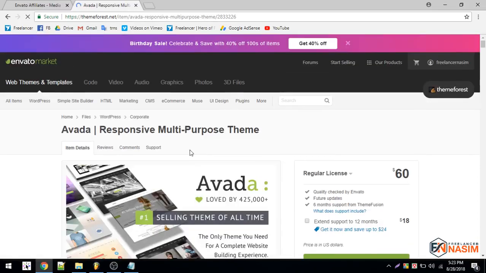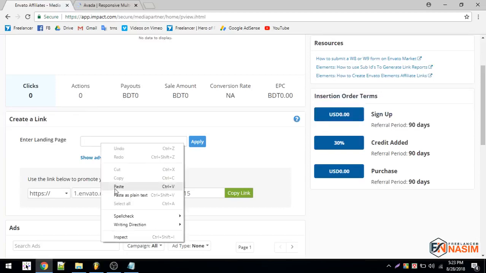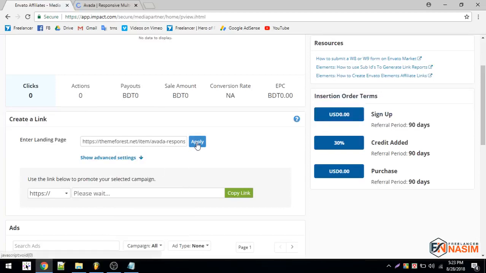So this theme is actually really very popular, and they get a lot of sales per day, and that's why I'm also interested to work with this theme. I'm just taking this URL and then I'm putting it here, apply, and it will generate a link. That's it.